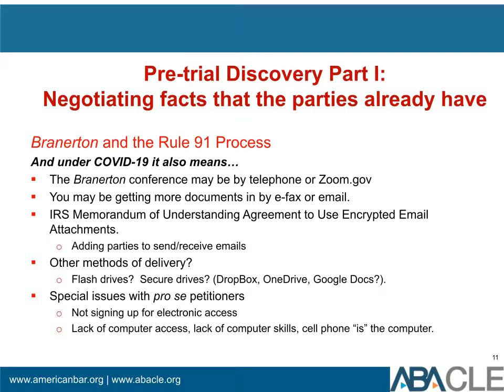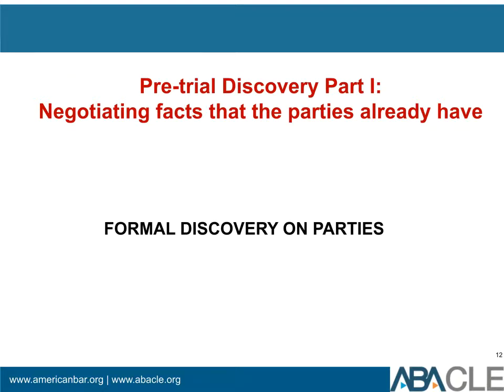So turning to formal discovery, I'll just try to give a high level of some of the relevant rules on formal discovery. As discussed, after working through informal consultation or communication, the parties then can move on to the formal discovery process. I've always viewed formal discovery as formalizing prior Branerton requests. So you issue an informal request. If you don't get a satisfactory response, then you formalize that request. And if you still don't get the response you're looking for, then you can take further action. There are various types of formal discovery, but all are subject to that informal discovery process.